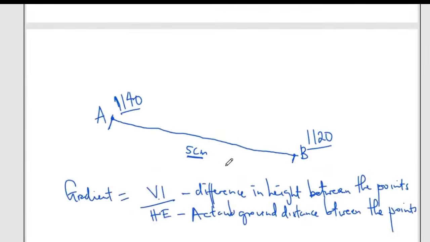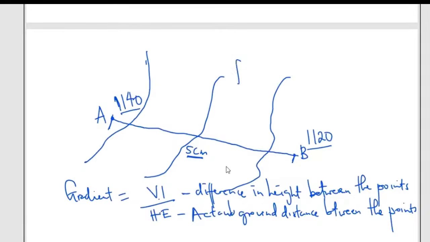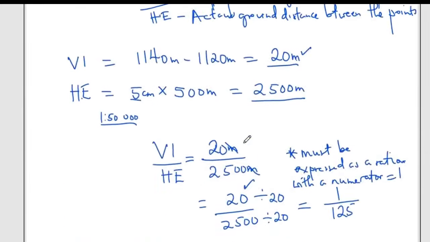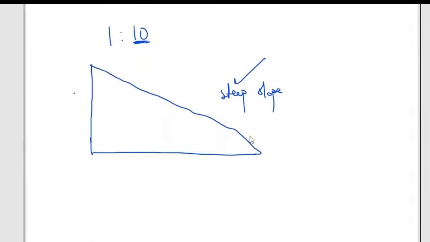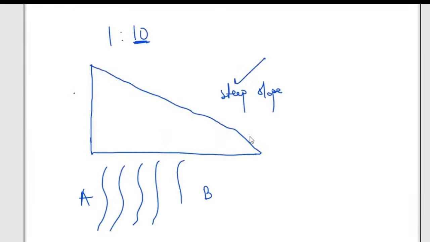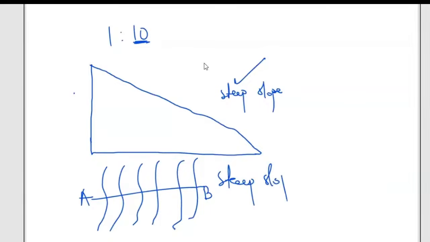If these are our 2 points, and you see that from there, there's a contour line here, and there's another contour line there, and maybe another contour line is seen here. These contour lines are far apart. What is the suggestion? They give us an indication that the area is gently sloping. But if it's a steep sloping area, it will mean that if you are having point A and point B, we are going to see our contour lines as close to each other as is possible between the 2 points. So it means this is an implication of a steep slope.